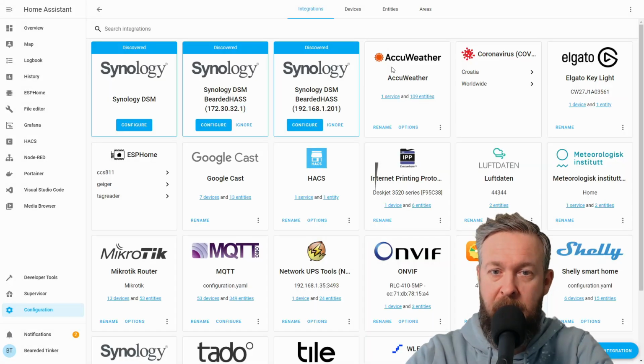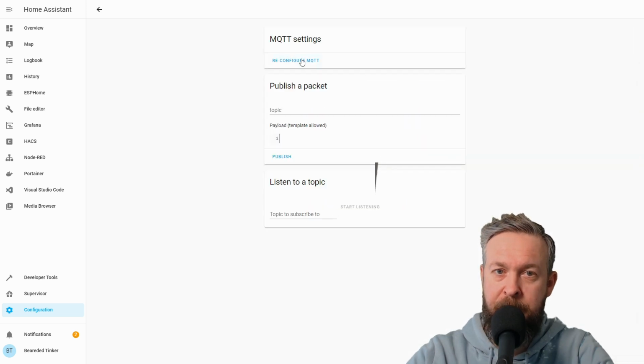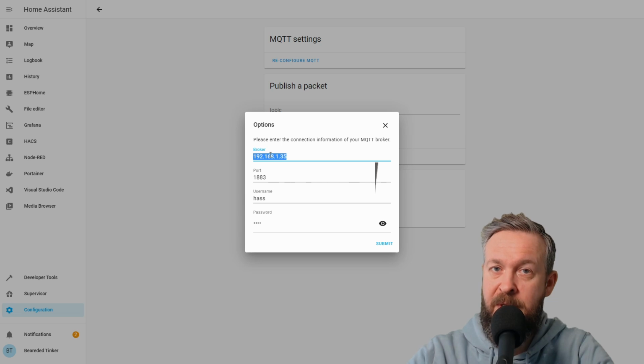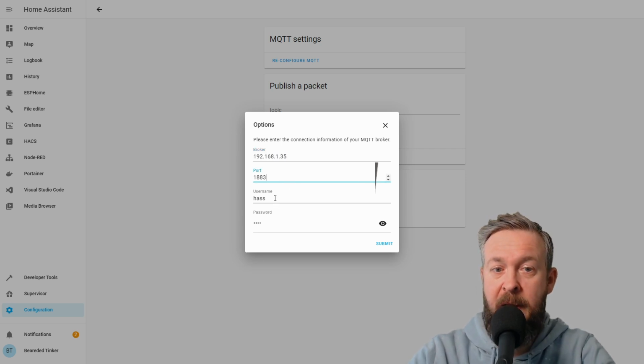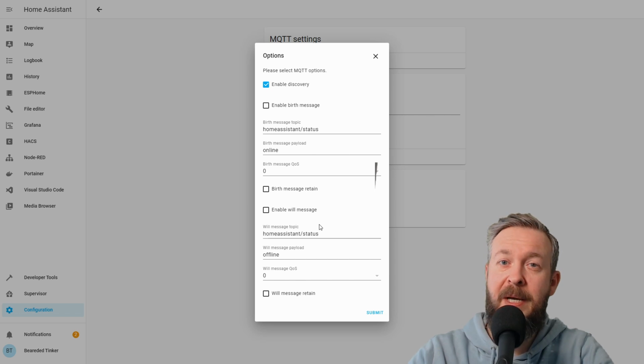Go to Configuration, Integrations. Here is the information pulled from your old Mosquitto add-on. So you would need to go to Configure, press Reconfigure, type here the IP address of your Synology, because yes, it is working on your Synology in a Docker. Type in the port and specify the username and password if you are using them. And by the way, I really do recommend that you use a username and password. After you click Submit, your options may not look the same as mine do, but this is my test setup, and my test setup is really working with MQTT from the main setup.